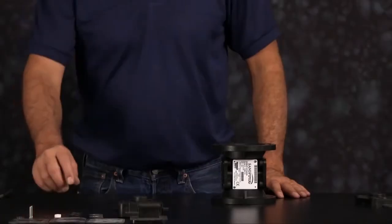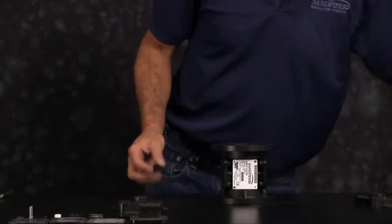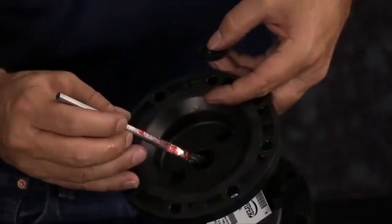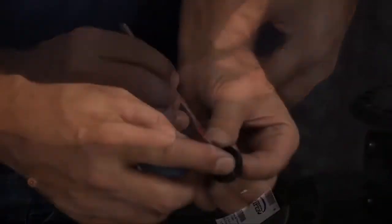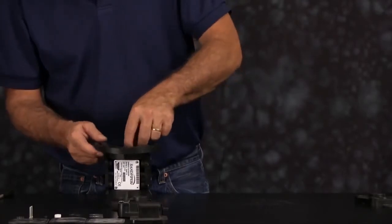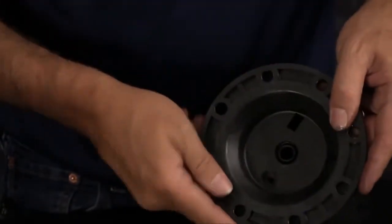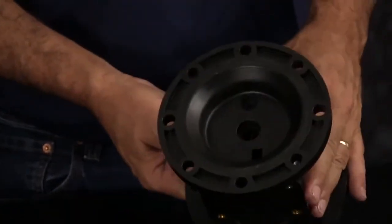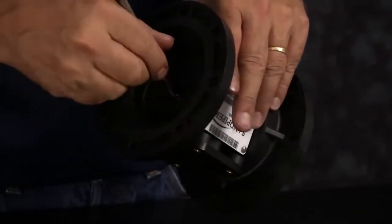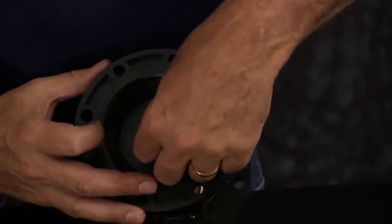First we're going to install our U-cup seals. You want to apply a light amount of grease to the U-cup seal and a light amount of grease to the bore where the U-cup goes. The U-cup has two faces, a flat face and an open face. You want the flat face to go in against the intermediate. Push it into the receiver bore there and make sure it's seated properly into the receiver. You want to repeat the process for the opposite side, again ensuring the flat face of the U-cup is installed facing the center of the pump.